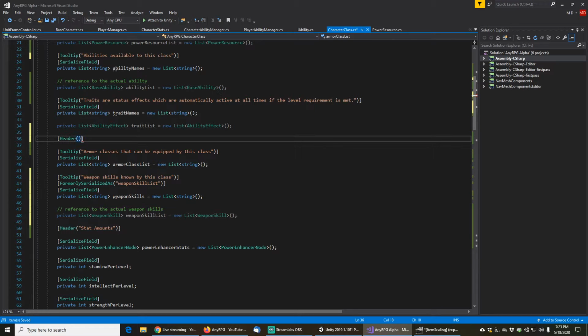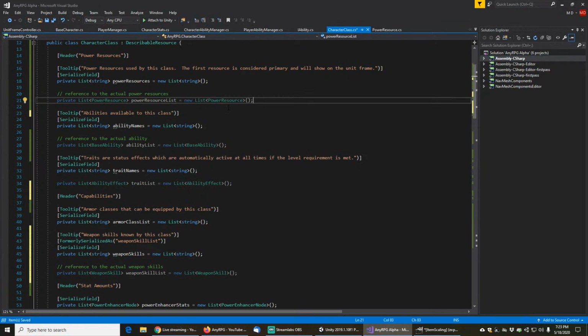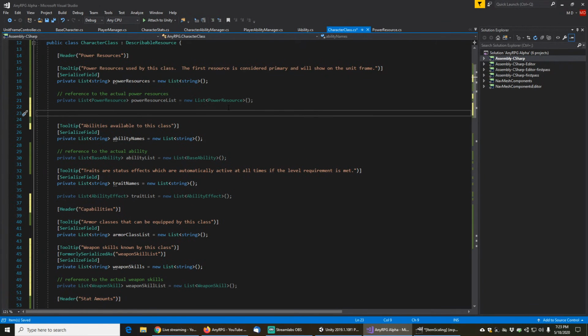We'll make a new header called capabilities. I can change that at some point. Ability names and trait names are, let's see, physical capabilities.